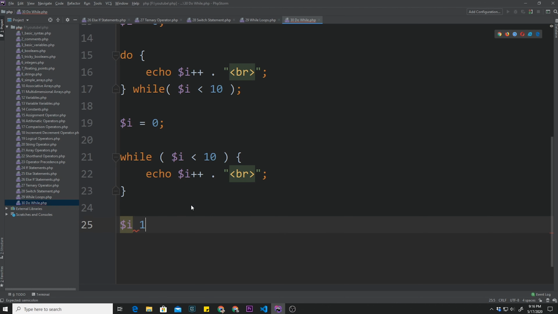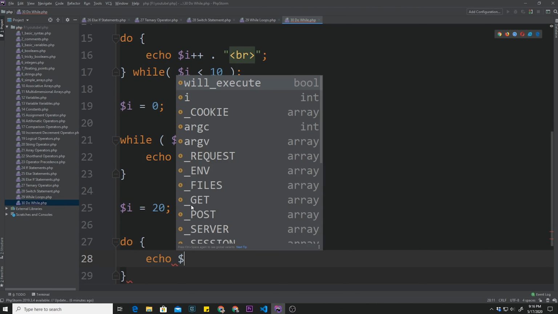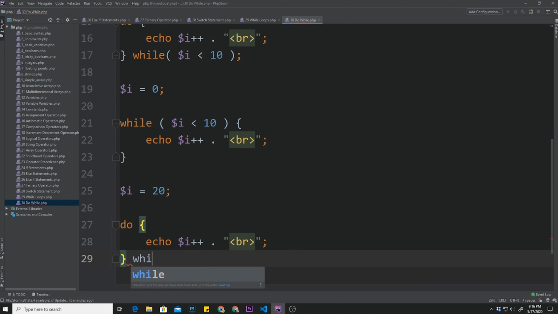So let's say I is equal to 20 this time, and we could say do echo I plus plus dot break while, and this time we're going to say I is less than 10.